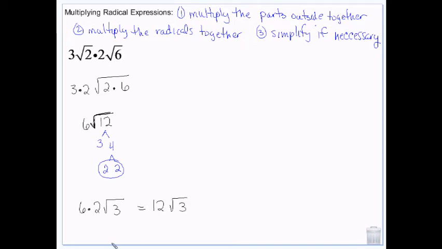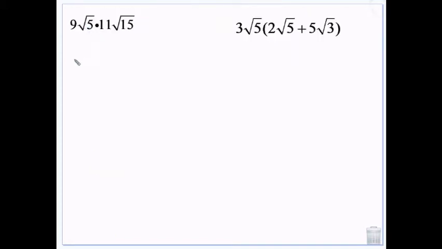So I'm going to multiply the outside numbers. I'm going to get 99. And I'm going to multiply the inside numbers, and I don't know that one off the top of my head, so I'm going to actually... Does that look like 75? Okay, so I get 99 times the square root of 75. 75 is 3 times 25. And 25 is 5 times 5. So I'm going to get 99 times 5 root 3.